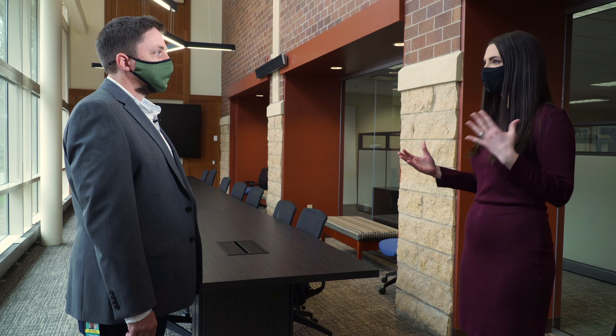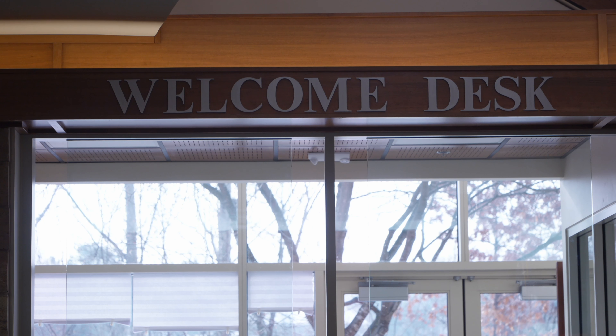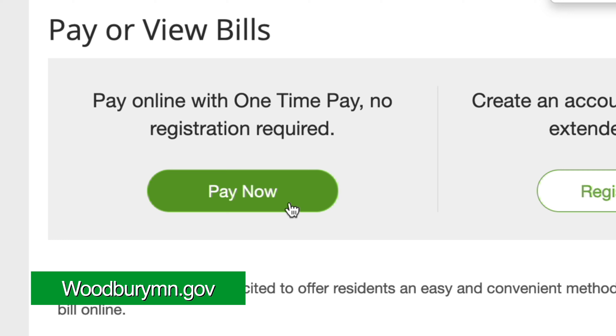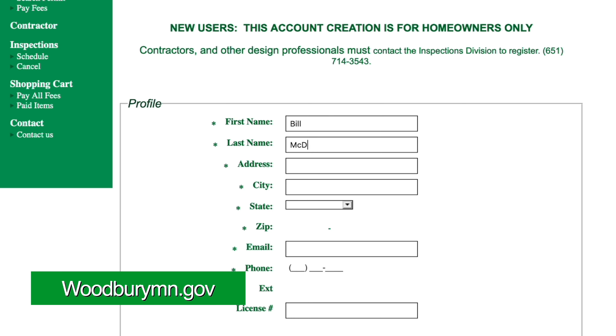The overall renovation of city hall — how has that benefited residents? It makes staff more efficient, but in addition it's easier for the residents. Now it's a one-stop shop approach: you enter city hall and can get all your services taken care of right at the front desk. Customer service has been really great during the pandemic. With the pandemic, we've also moved a lot of our services online — utility billing, permits, all of those things can now be serviced online, so you don't even need to come into city hall for most things.